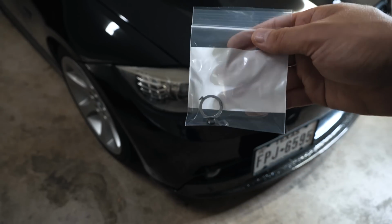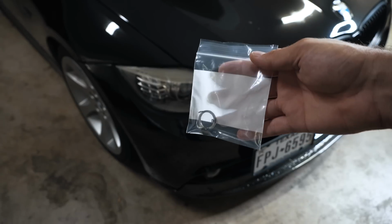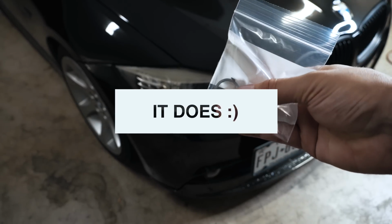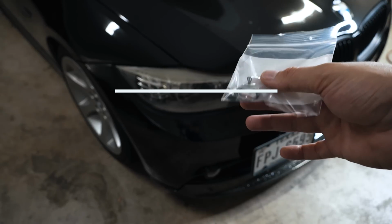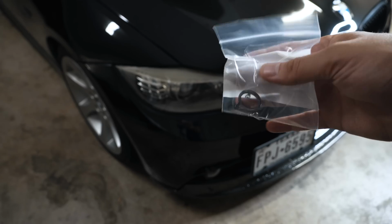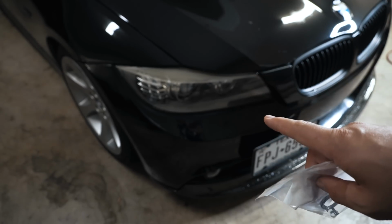So today I'm going to document this process. I don't know if this video will solve the issue and I'm going to conclude saying we fixed it, but today we're doing the decoupler and the Teflon seal on the cylinder 6 injector. I replaced them a little while ago with index 12 and brand new seals and decouplers, but supposedly it could be one of the things that go bad.